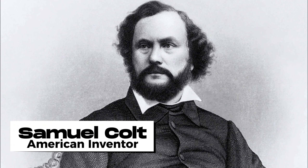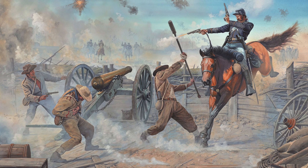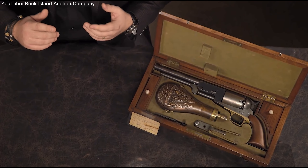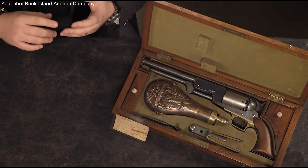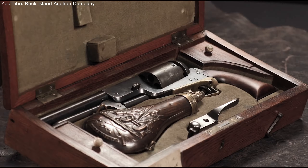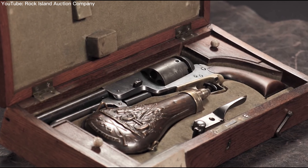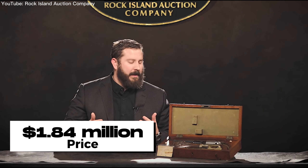The nickname 'Danish Sea Captain' is a nod to the revolver's origins, which can be traced back to 1847 when it was purchased by a Danish Sea Captain named Niels Hansen during a visit to New York City. The revolver remained in Denmark for over a century, surviving the Nazi occupation by being buried in a garden. After the war, it was sold back to the United States and has since changed hands several times. In 2018, the Danish Sea Captain Colt Walker was sold at a Rock Island Auction Company sale for a staggering $1.84 million. Today, the revolver is in the hands of a private collector.